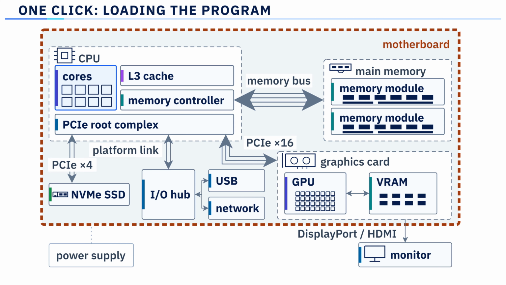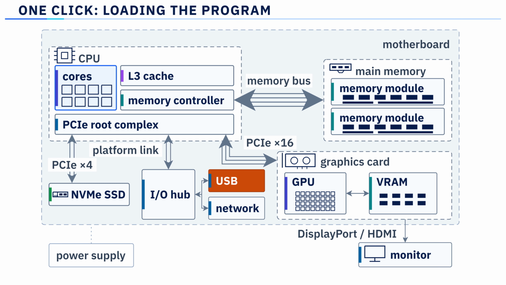Now let's follow one real launch. From your click to the window on screen. It takes about 1 second, and in that second work moves across almost every part of this picture. This is one path through the machine, and a common one. You click a program icon. The mouse sends a few bytes into a USB port.